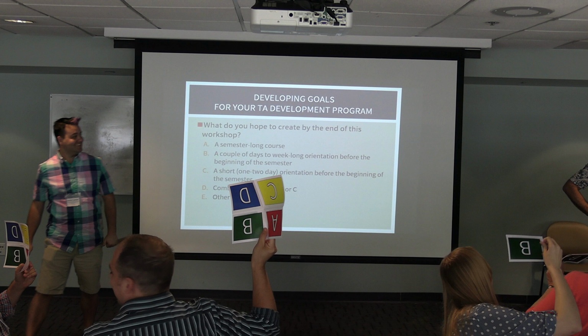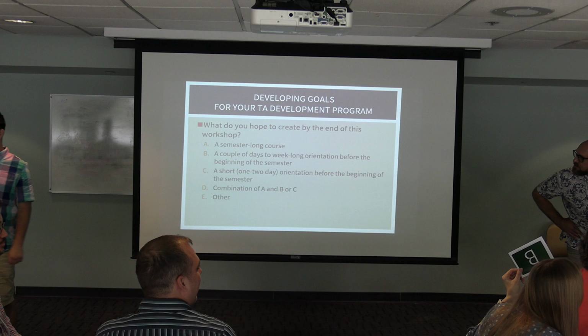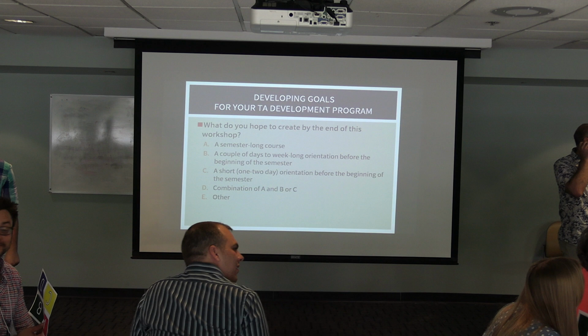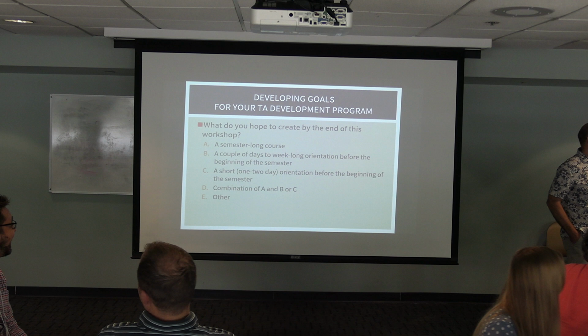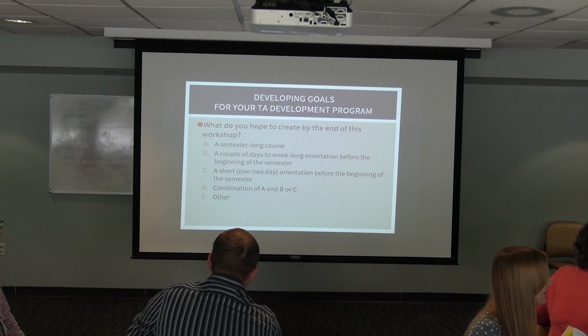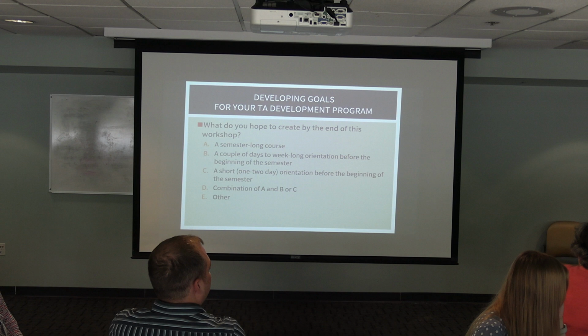So usually when we would use these in class, we're trying to let our students remain anonymous, right? So they hold them close to themselves. But you can go ahead and look around today to see that there's some variation. There's actually a lot of D and a lot of E, which I think means you're all non-committal, so hopefully you have some more specific goals in a couple hours from now. But there are a range of goals, right? You each are at a unique institution with unique constraints and affordances. You each are at a different starting point.